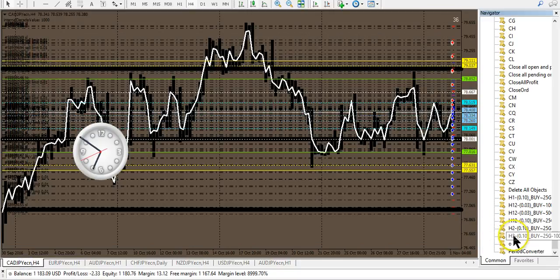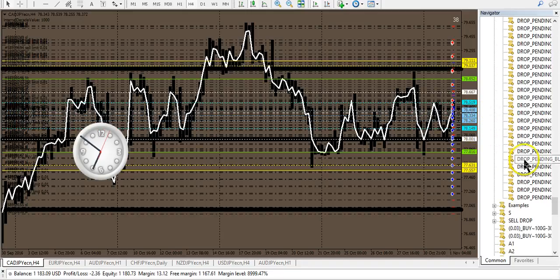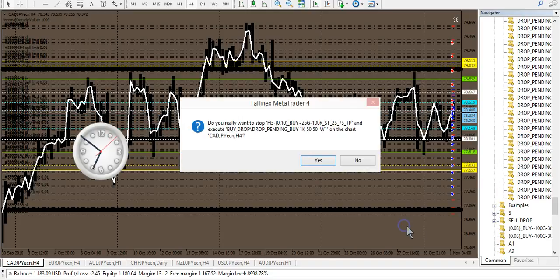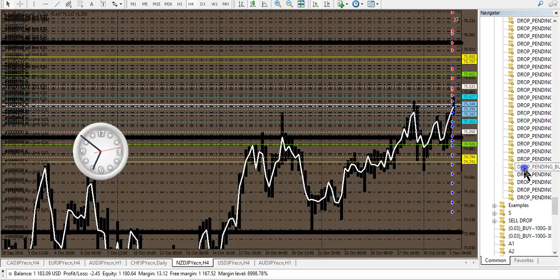Of course, the spread might be too wide if you wrote too tight of a stop. And here's another thing: you could have a huge problem with these scripts, because if you have the spread too tight and you send that to the broker, it's going to maybe loop the leftover orders, I don't know if it still does that. You may not see it on the screen because they start stacking up. There's single drops in here. All these drop orders don't have that problem because they're all sitting in there. I think I reached my limit.